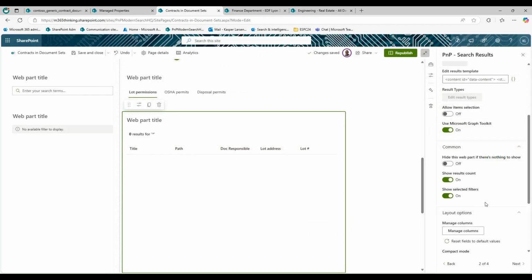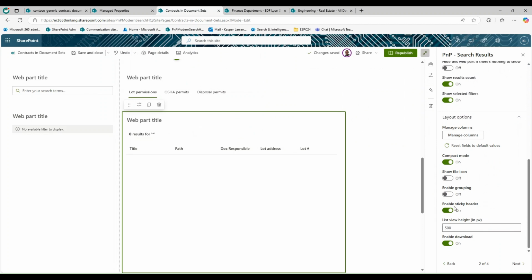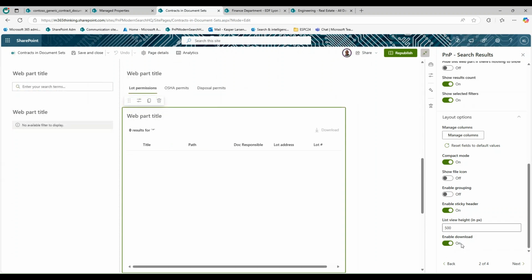Nothing's fancy up here. We have enabled this sticky header just so we make it easy to scroll and still see what the headers are for this one, and we also enabled the download feature just to showcase how that works.